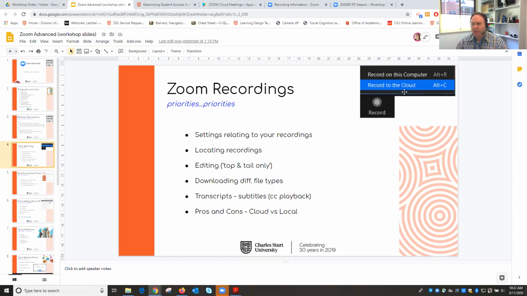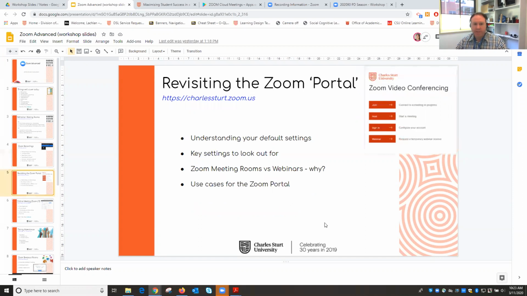So just by leaving it on as record to the cloud as your first step, there's really no downside. You can always choose to get a local version afterwards. But if you switch and say firstly record to the local computer, you don't get the option to get it back to the cloud, to get the link back to the students. That's a common mistake that happens. People will have chosen record locally by accident, and thereafter they're trying to get the recordings back into their subject sites, and it becomes a little bit clunky. So always record to the cloud and then make choices about downloading locally, unless you've got a very good reason otherwise.